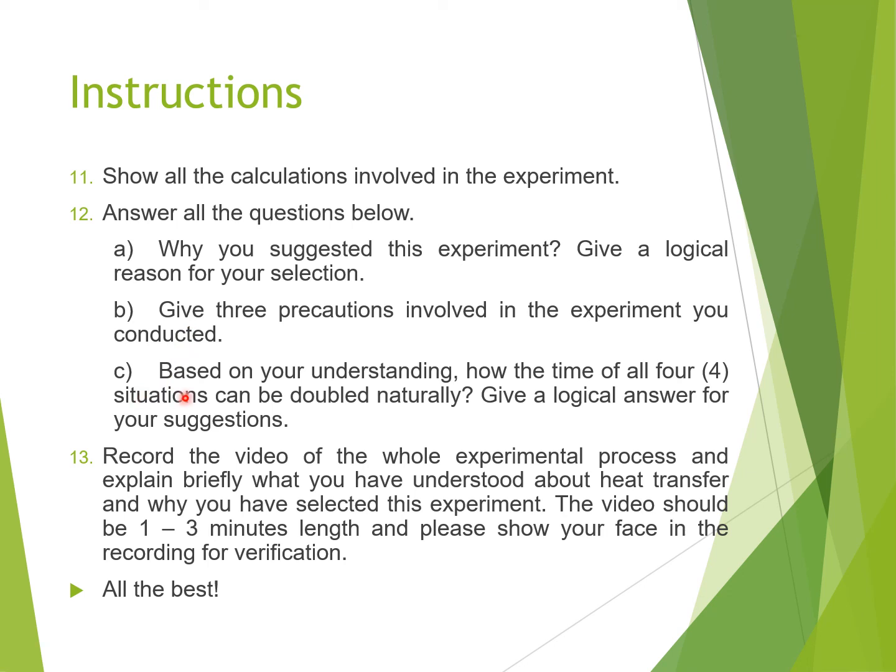Again, based on your understanding, how can the time of all 4 situations be doubled naturally? Give a logical answer for your suggestion. This is based on your understanding of how to increase the time to double naturally. Time doubling means the process becomes slower. How can you make it happen in a natural way? You need to answer that.